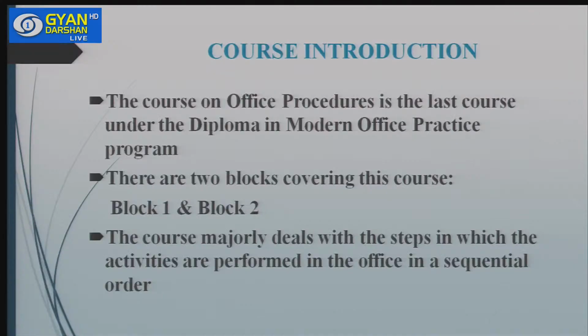Learners, our today's session is an introduction to the Office Procedures course, which is BSSI 015 under the Diploma in Modern Office Practice program. So let's begin today's session by introducing you to the course Office Procedures, course code BSSI 015. So learners, the course on Office Procedures, it is the last course under the Diploma in Modern Office Practice program. The course has been divided into 2 blocks, Block 1 and Block 2.